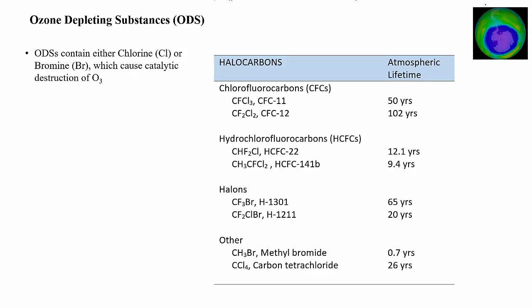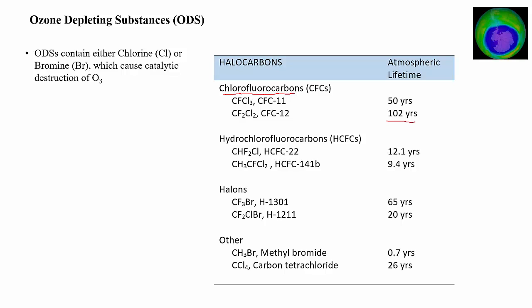So we have CFCs first here. You're aware of these, chlorofluorocarbons. They were invented in the 1930s. They're non-toxic, non-reactive, non-flammable. When they were first invented, they were thought to be environmentally benign. Because they're inert, they have very long atmospheric lifetimes. And over in this column, you can see they have atmospheric lifetimes of 50 and 102 years for CFC 11 and 12. The only removal mechanism is photolysis, which occurs after the chemicals drift up into the stratosphere, which takes a couple of years.